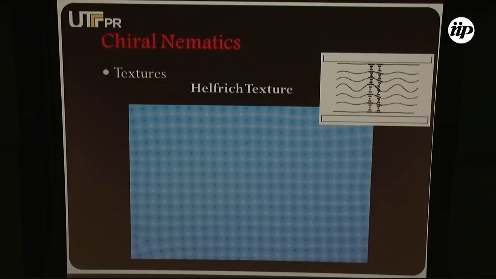And all these textures here present different optical properties. The first one can reflect light. It has a photonic bandgap. The second one scatters light. And this one can diffract light, if you use it for like a diffraction grating or something. Okay.